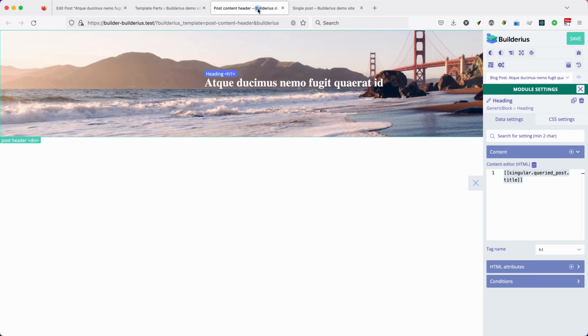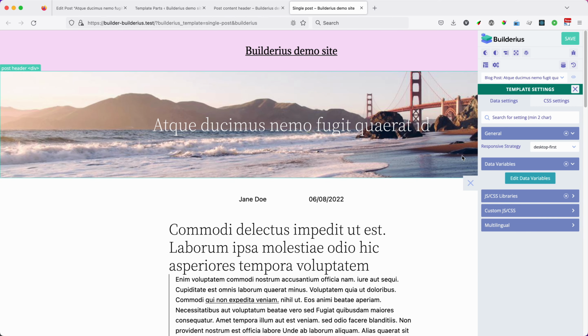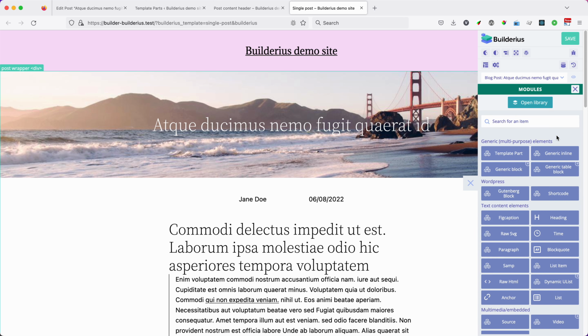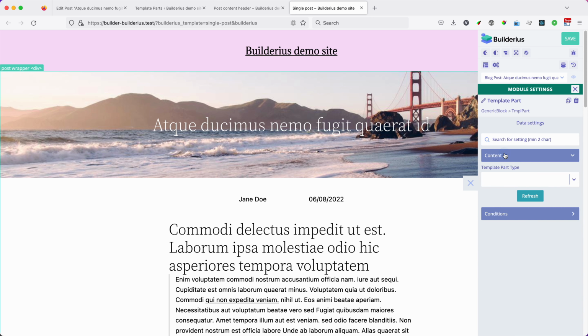Now I'm going to save my template part. This is my template part, right? I'm going to save it here and add my new template part inside this template. So the same thing, I'm going to add a module, but under post wrapper, module template part. And now I don't see the suggestion for the new template part type. It would be seen if I reloaded the page, but I didn't do this.